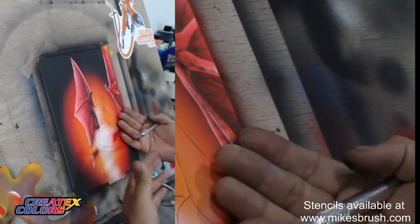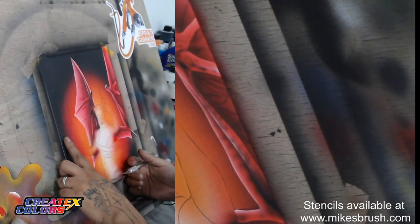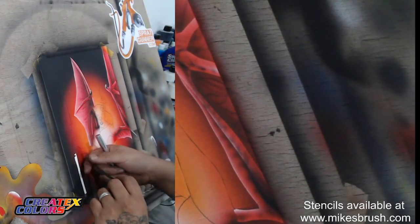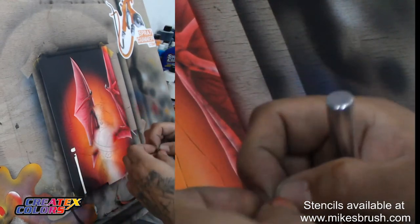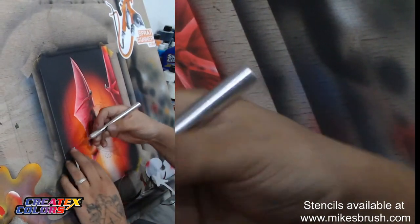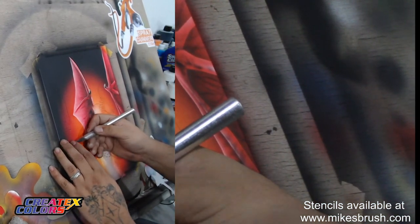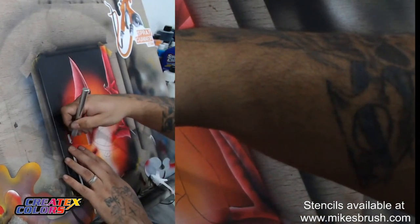Okay, so in line with keeping from the back to the front, we have to move over to this spear or trident that he's holding. So I'm just going to go ahead and start by removing the main pole section, the handle. Trying to leave his fingers in place, and only remove the handle piece. Good.